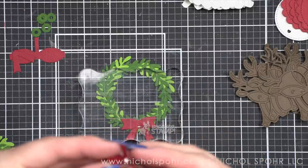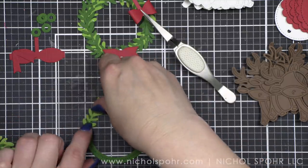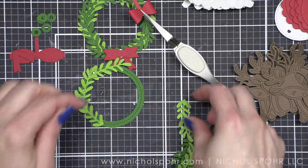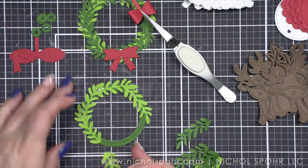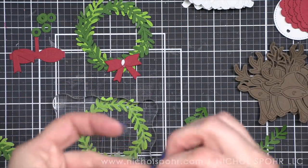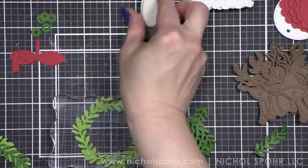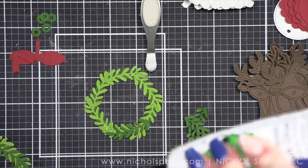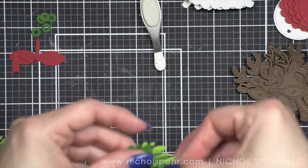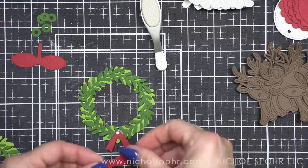To create the bow there are three pieces: the little bow strings hanging down, the little edges coming out — you can use one without the other, you don't have to use them all — and then the center piece. When creating these bows, and pretty much a lot of things on this project, some reverse tweezers are going to be your best friend. I have two different pairs — one I believe is from Honey Bee and one is from Spellbinders, but Hero Arts has some too. They work as a clamp, so I clamp my bow in the center once I've wrapped everything up and around and I leave it there while the glue dries. I'm working in sections — while I'm assembling the wreath, I'm also assembling bows so they can be drying and I can keep switching.